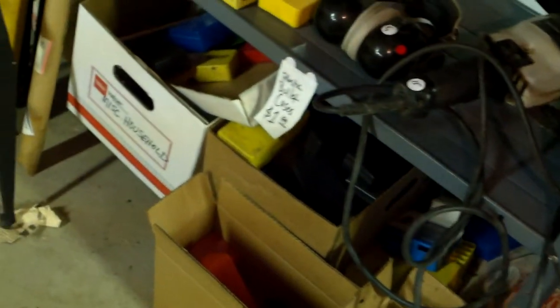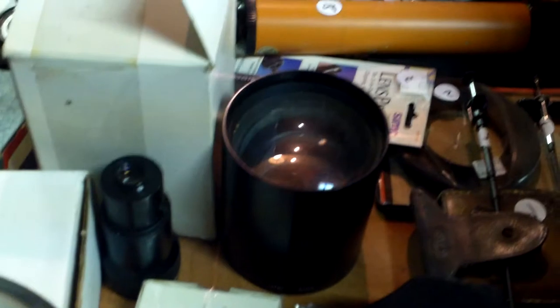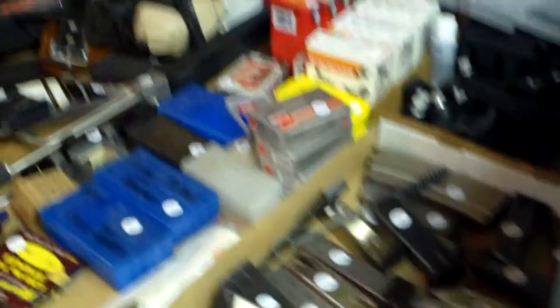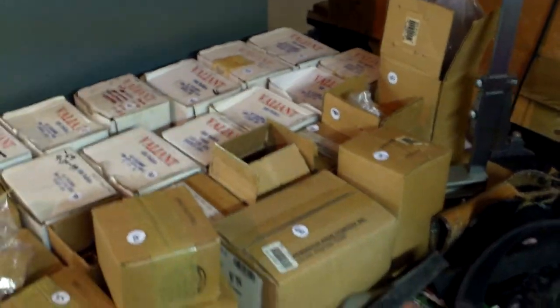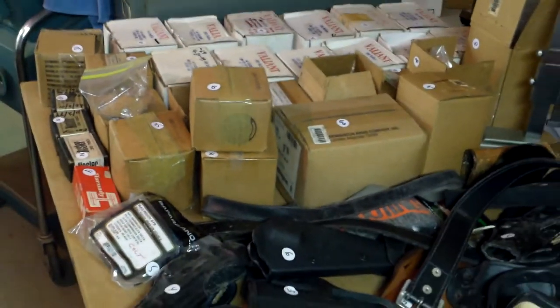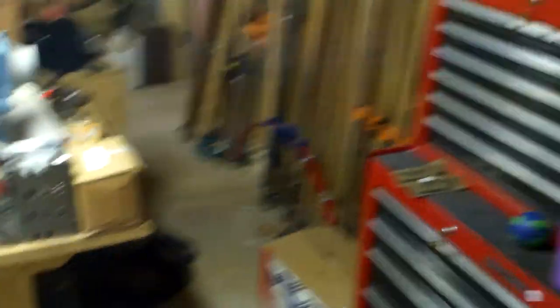Here's a truckload of reloading supplies — all the bullet boxes, a whole shelf full of primers, cases and cases of used shells. And then we get into cameras. Some of the camera and photography supplies are down here too — a lot more lenses, big lenses. The guy also built telescopes, so there are telescope and microscope lenses all around. There are clips, magazines, and holsters for guns. And then probably close to a literal ton of lead bullets — not ammo, just bullets for reloading — and we gave them a good price. So if you reload and don't get the reloader online, there's still plenty here.